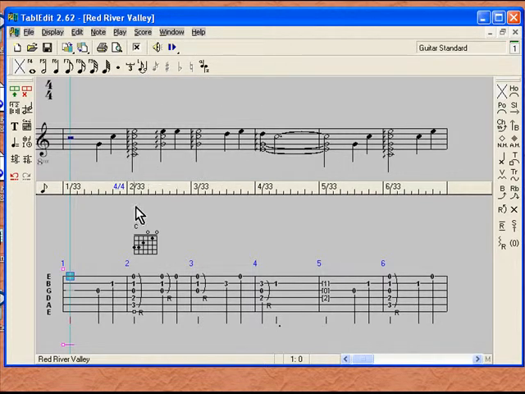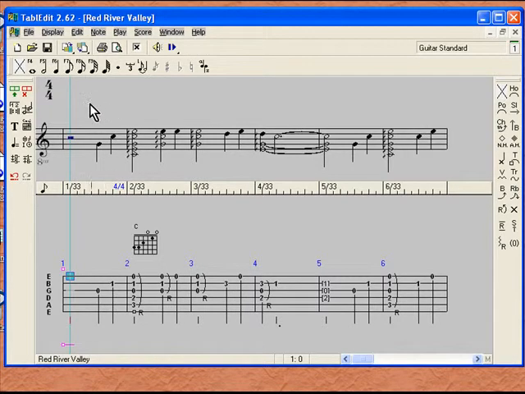This will determine when we're entering tablature, we'll be able to give each note its proper value, whether it be a whole note, a half note, a quarter note, an eighth note, and so on. If we want the computer to identify our note for us, we would just click this X.